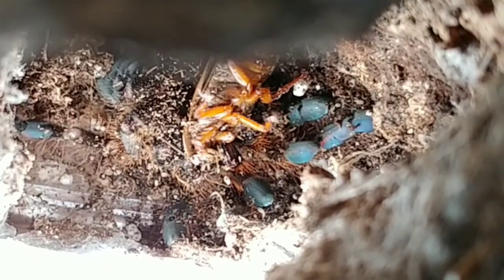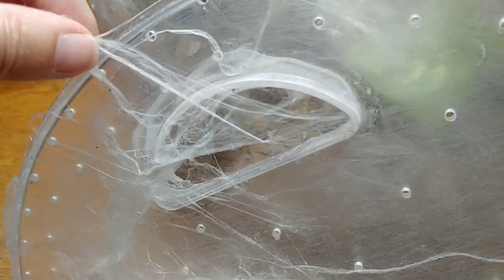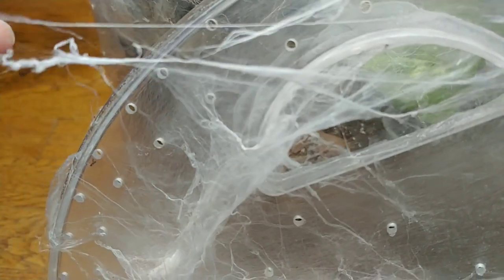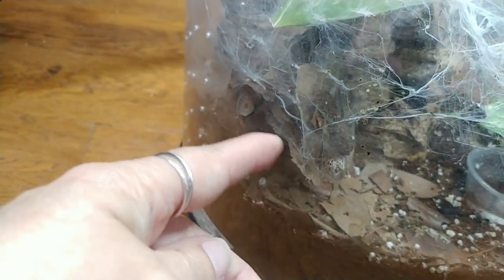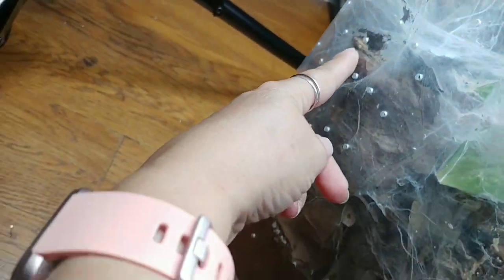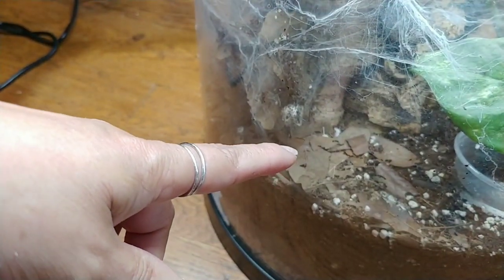When she turns over she has yellow striping and some gorgeous purple on her legs — she's quite beautiful. This is the top of the enclosure of my Psalmopoeus pulcher female. You can see she had it webbed up pretty good — when I pulled it off you could hear all the webbing, very crackly, kind of like a black widow web. She has a pothos plant in here and cork bark, with lots of leaves incorporated into her web, tunnels, and extravagant entrances. She is beautiful with attitude.